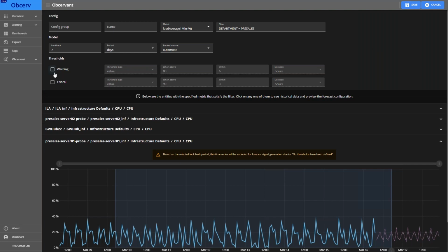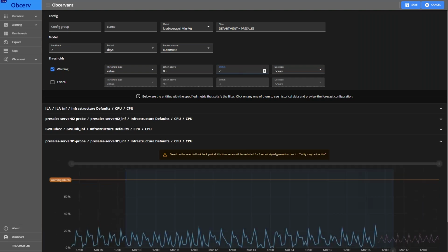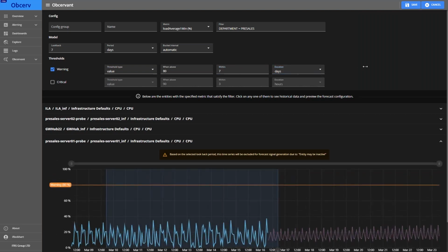And I can also choose a look ahead period. So as soon as I've chosen a threshold warning limit, I have the option here of lengthening this to a longer time period. So if I choose 7 days, then that's going to give me a 7-day ahead forecast. I also have control over the granularity that's used in the forecast. So it will choose one by default, but it's also going to give me lots of alternatives here.